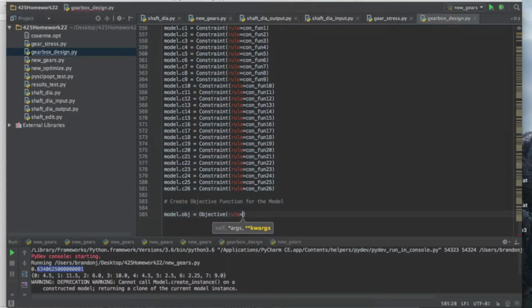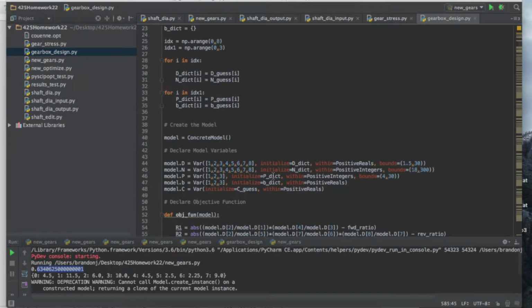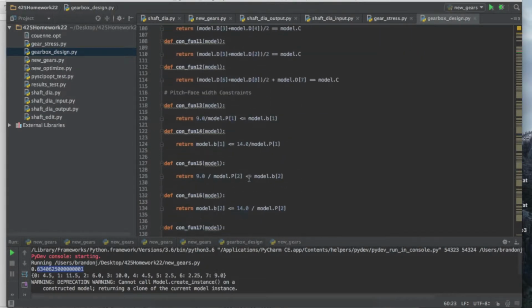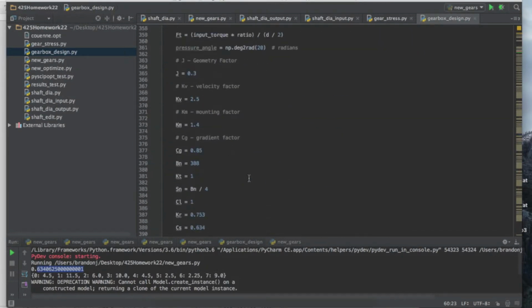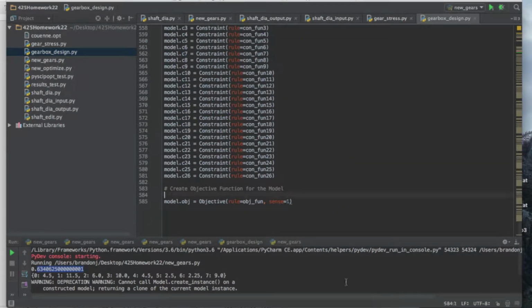Rule is the objective function, and then we do sense equal to 1. Sense 1 means minimize. That means we're trying to minimize the objective function, which makes sense, because we're trying to minimize the error. If you needed to maximize, you would put a -1. But since we're minimizing, sense is 1.